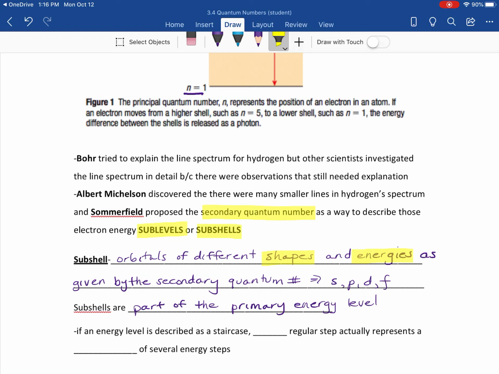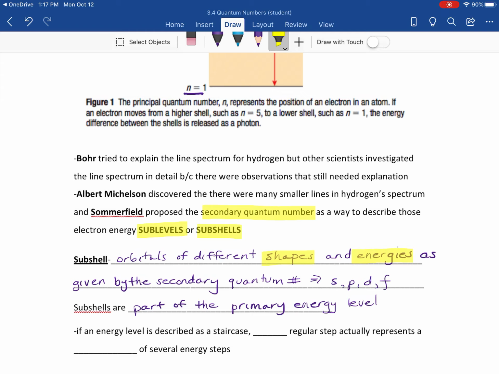So think about it right here. Within your energy level, you're a distance. So remember what the first energy level, or the first quantum number, or the principal quantum number tells us. It tells me the size of the orbital and the energy of the orbital. But then within that first number, we characterize the electrons even more, because those orbitals can take different three-dimensional shapes. And we're going to get to that. So subshells are still part of that primary energy level, but we're going to go into a little more detail.